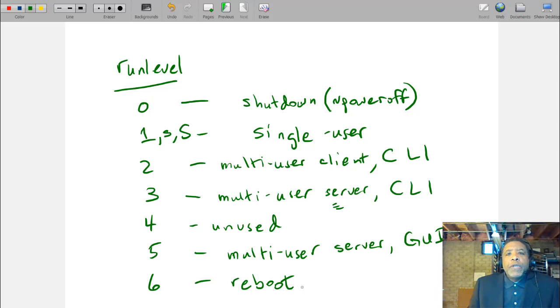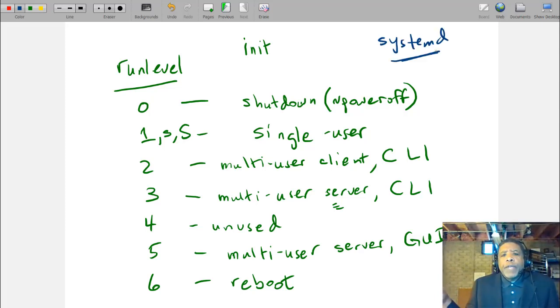In a future video we'll talk about this, so this was used with the init process. When they moved to systemd, it has different names for these. I believe it's the video after the next one where we talk about systemd and the systemd run levels.